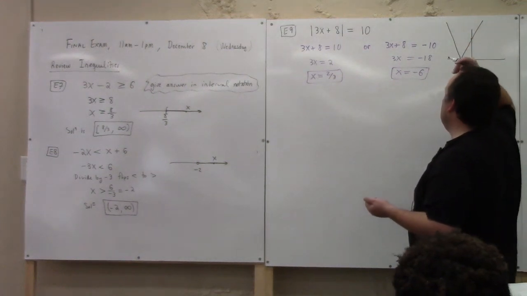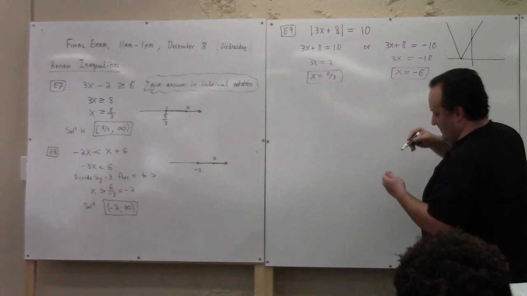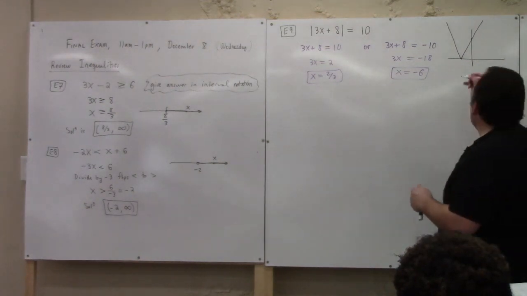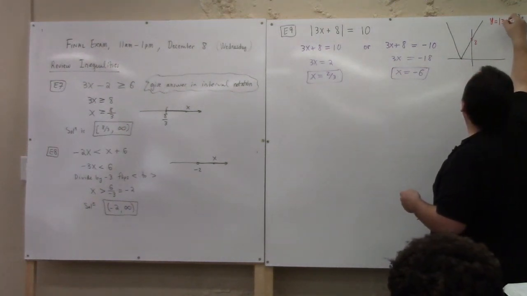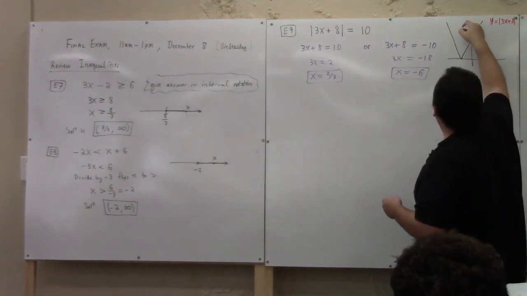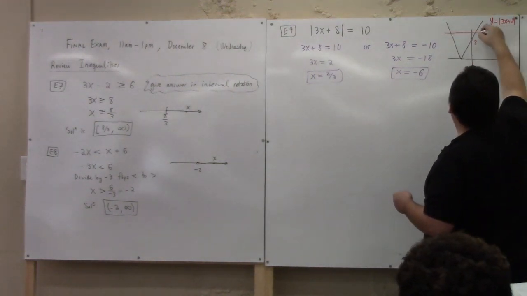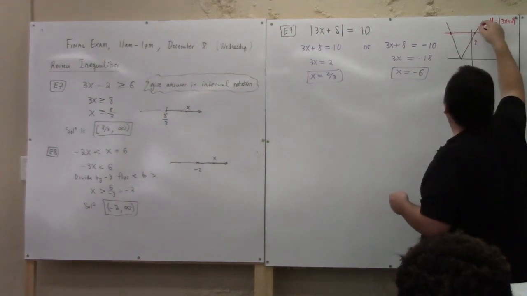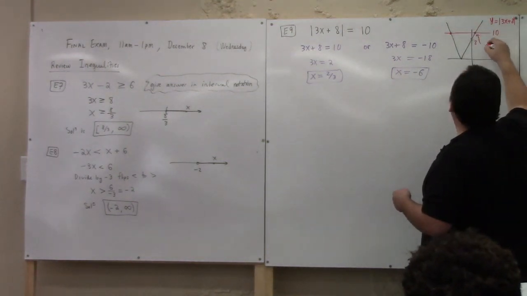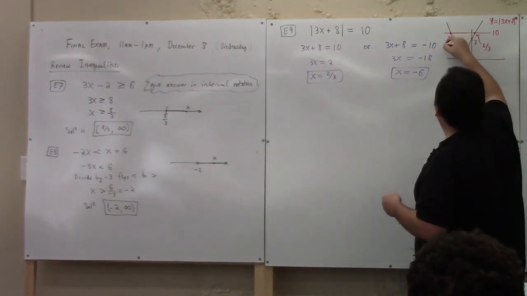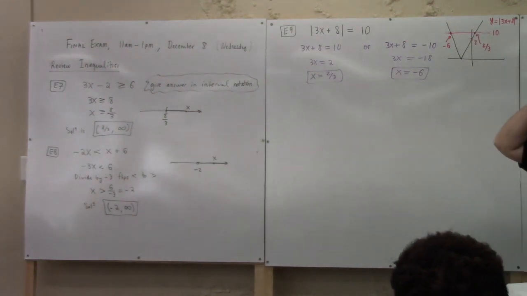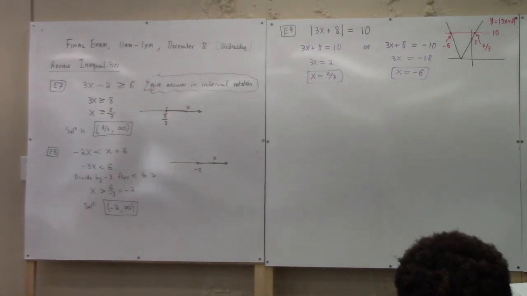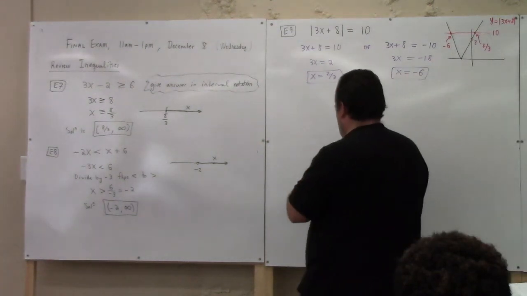And if you look at 10, roughly speaking, this is 8, and what I'm graphing is y equals the absolute value of 3x plus 8. So just to give you an understanding of why we're getting the answer we are, it's because this 10 intersects the graph here and here. Those points are 2/3 and minus 6 for x. That's why you have two answers, because there are two places where that absolute value function reaches 10. That kind of thinking is really helpful conceptually.